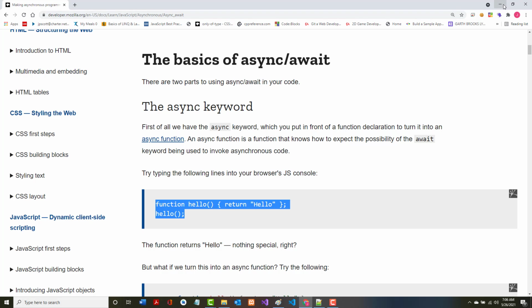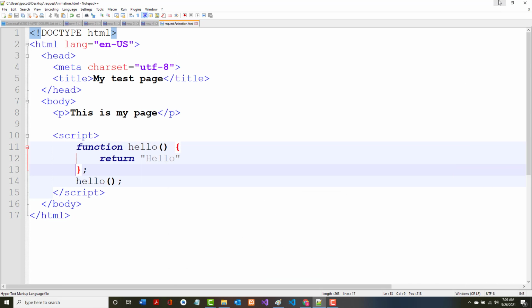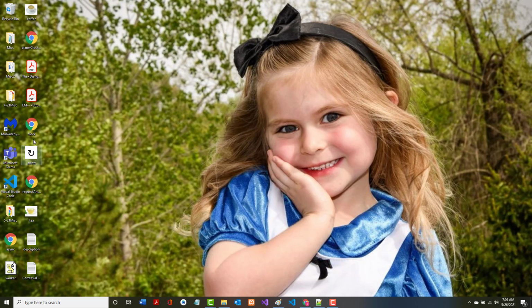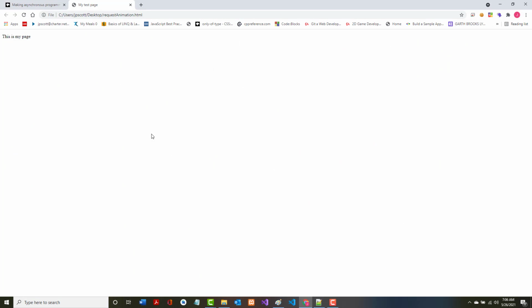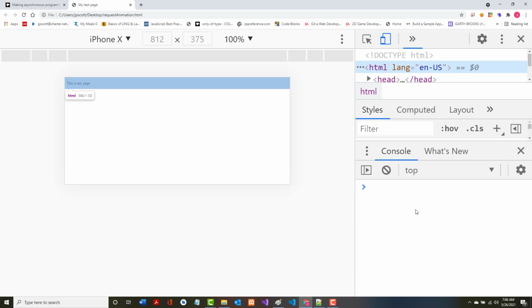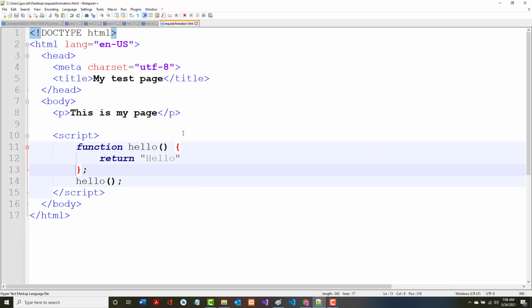Now, if we save and run this, I could be wrong here, but I don't think I will be. If I double click on this, it says this is my page. I'm not sure why I'm still getting that, but if I go down to inspect, and maybe I'm running the wrong function, let's see. No, it still is request. So this is my page. And this says return hello. Well, return it where? We're not putting it into a variable or anything like that.